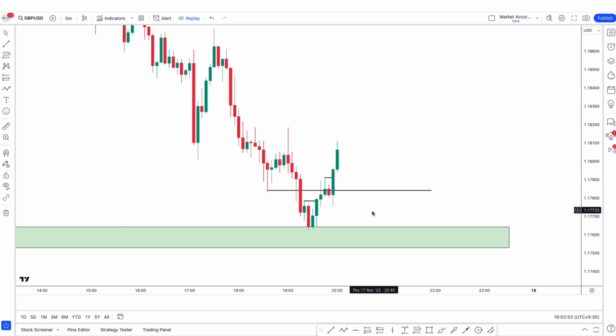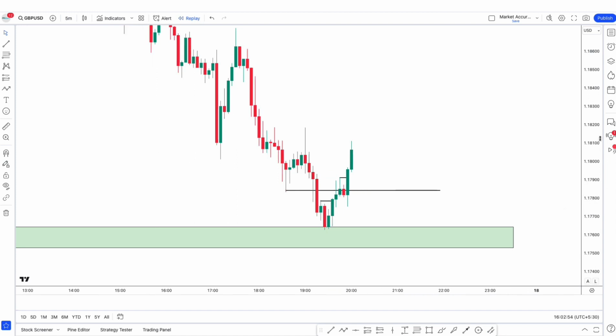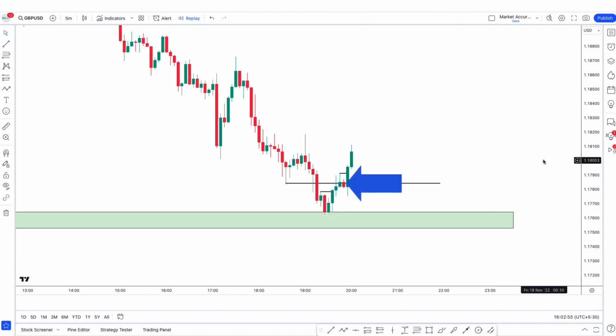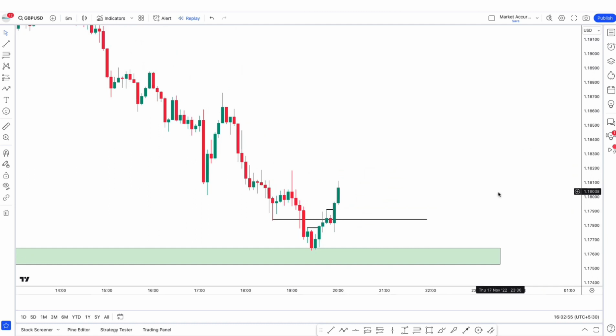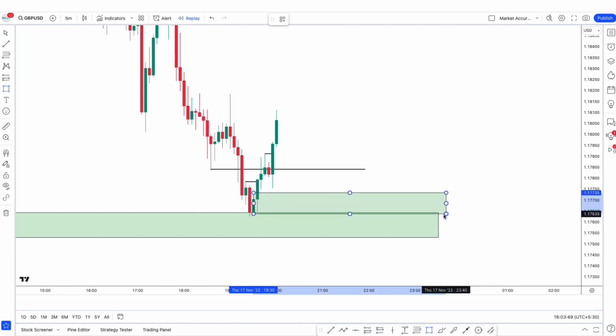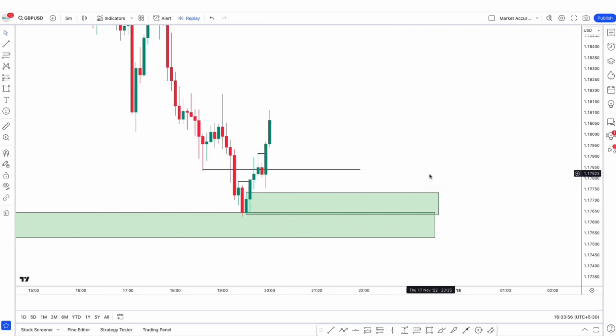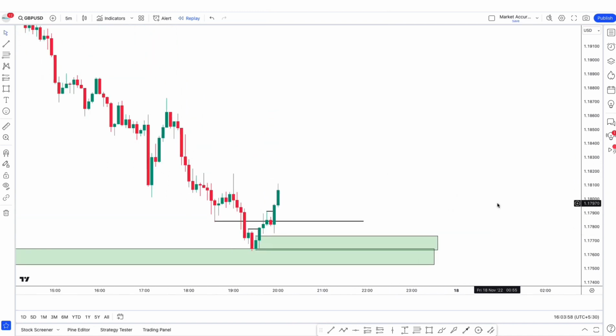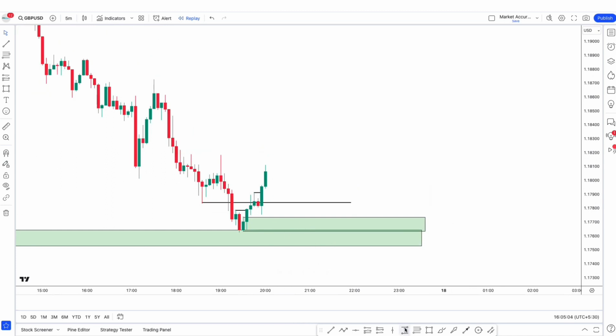So now what most of the people would do is they would take their entry from this level. They thought that we have a break of structure. But if you look below this higher low, you can see that we have this tiny little fair value gap with OB. So we have fair value gap plus OB. And the first candle of the fair value gap is what I consider an order block. So now what we can do is we can just simply look for a long position right here.